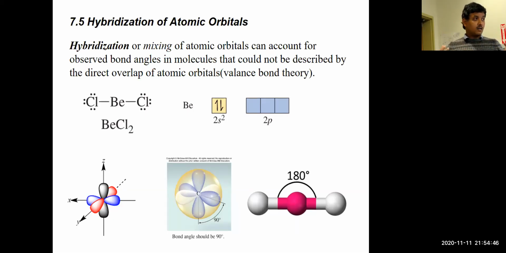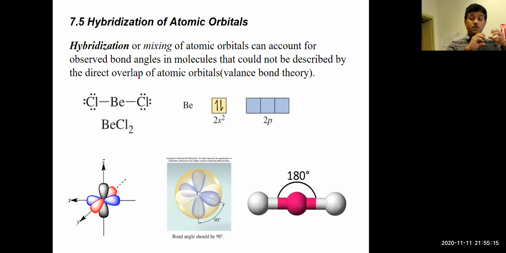It's wrong because two chlorines are completely opposite to each other according to VSEPR theory, and they should have a bond angle of 180. That's what we discussed. But when you just look at the fundamentals of electronic configuration, it doesn't quite match. So you need to explain what is happening to support the VSEPR theory. VSEPR theory is correct, nothing wrong with it. But we are saying valence bond theory cannot support the VSEPR theory, which is correct.